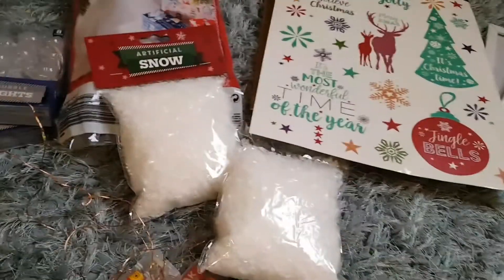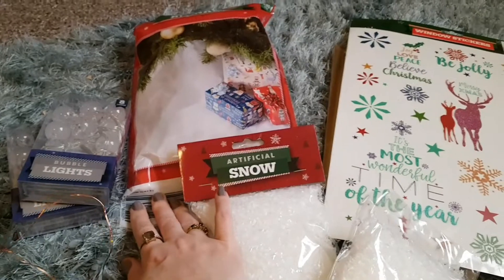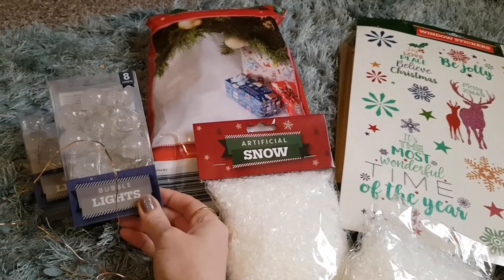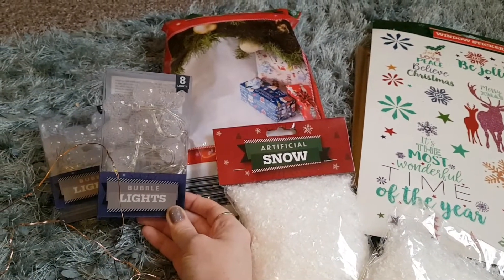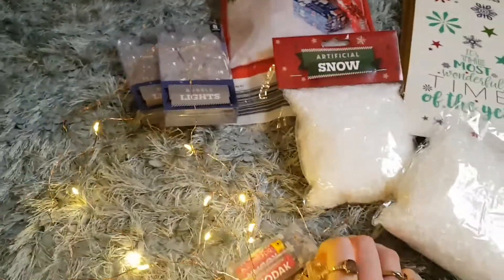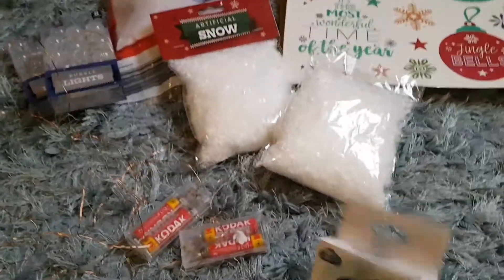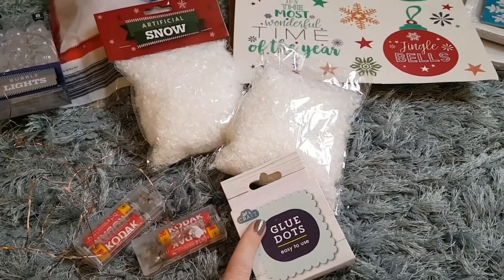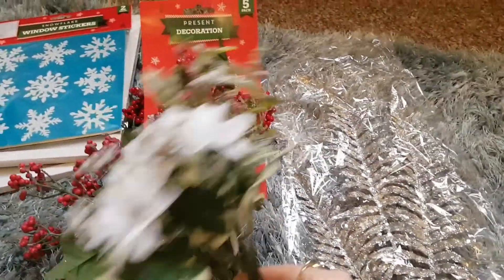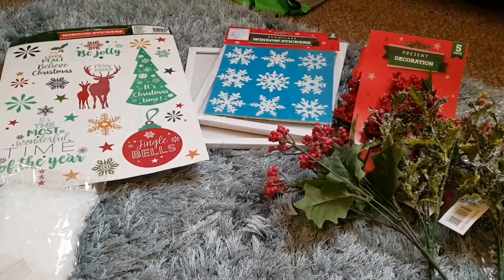You'll also need some fake snow — I ended up only using the artificial snow, which is from Poundland. I was planning on using a snow blanket but decided against it. You'll need fairy lights of your choosing; the ones I have turned out to be purple. I used micro lights for the first craft, also from Poundland — you get 20 in the pack. I used glue dots to keep the battery packs in place, and you'll need a mixture of foliage — some from the market for a pound, some from Poundland.